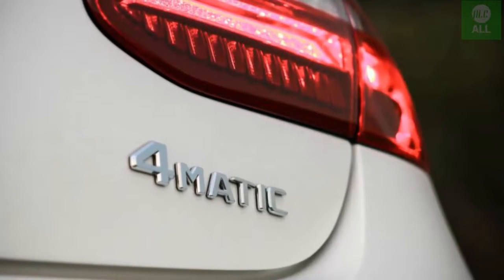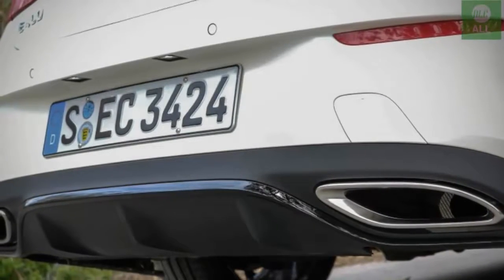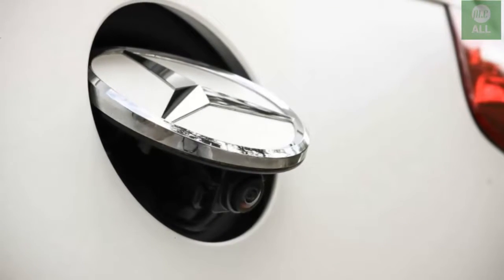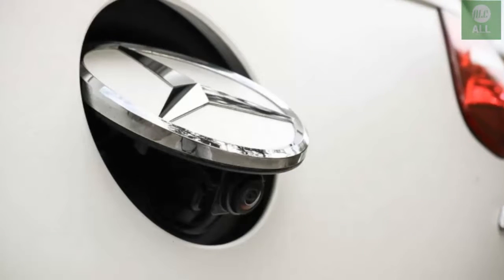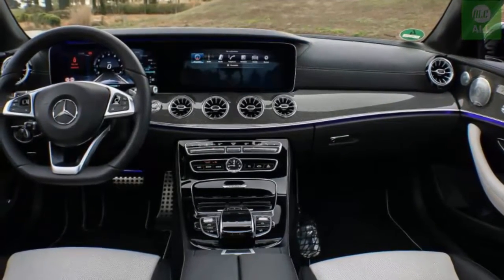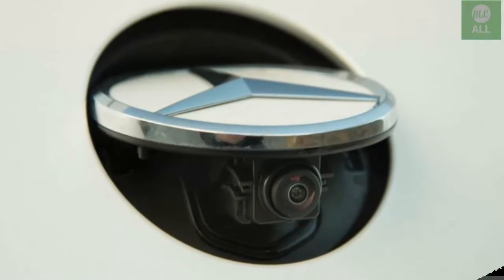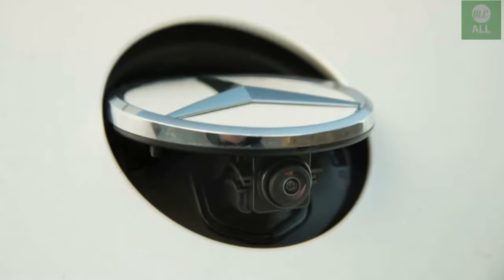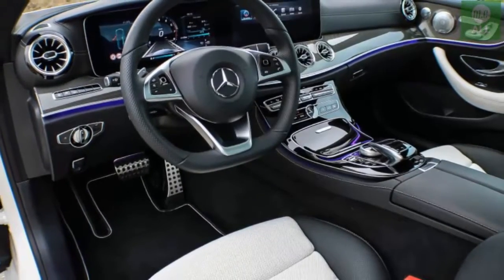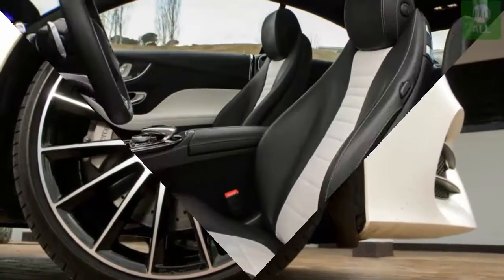Unlike its two-door brand brethren and the E-Class sedan, the E-Coupe is offered in only one potency, badged E400, with a twin-turbocharged 3.0-liter V6 tuned to provide a respectable 329 horsepower and 354 pound-feet of torque. Mated to Mercedes' ubiquitous 9-speed automatic and a choice of rear or all-wheel drive, the engine proves plenty capable of motivating the car, but we find little inspiration in its character. There's no joy to be found in the upper reaches of the rev range, only a muzzled growl. The shift response of the 9-speed, even in Sport mode, is more silken than snappy. That said, Mercedes claims that the all-wheel-drive car can accelerate to 60 miles per hour in 5.2 seconds. We expect to beat that by a tenth or two.